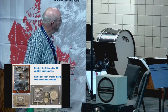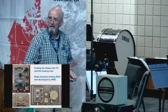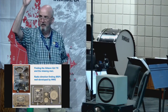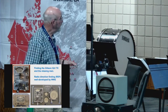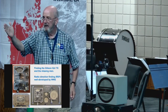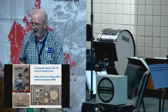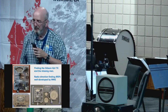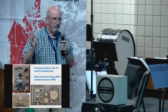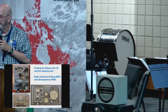So you tune to 500 kilohertz with this. You've got this over here, and this is a 360-degree scale with that fine pointer, so you can see where you're pointed to within a degree or so. There's a crank above, and the crank goes to the loop on the top of your fuselage, and you turn that. And 0 and 360 is the loop's null, which is what you're looking for. It's in line with the long axis of the plane. So the navigator reports to the pilot, the beam is working properly. The pilot will correct for his actual heading, and you head towards the transmitter.